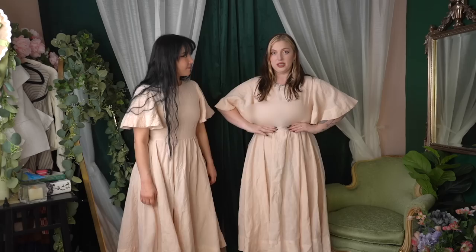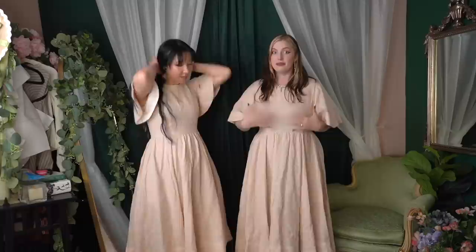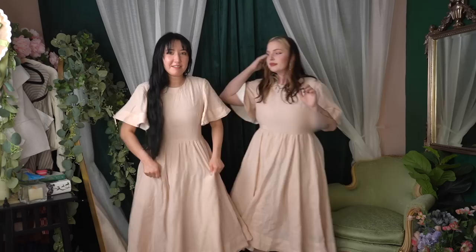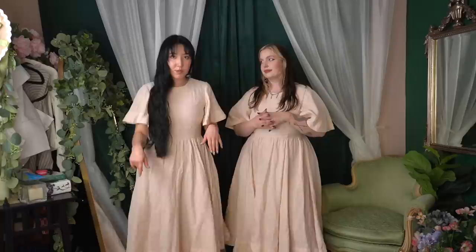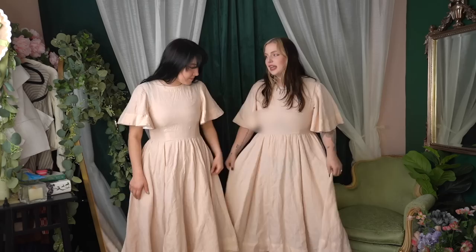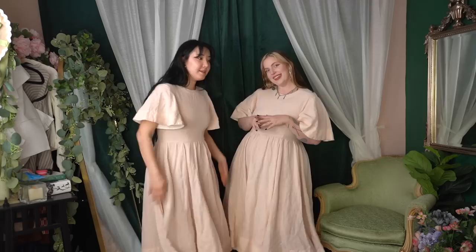I think I could have sized down to a large and it would fit directly on the waist — I'm wearing the XL in this one and it's a little big in the waist, but it fits me in the bust which is really nice. So if you find it's a little restrictive in the waist and you want to size up, I don't really feel like it's super noticeable. I don't know what size I'm wearing. You are in an extra small. So this one I didn't have to size down quite as much — their sizing does kind of depend on the item. But you can always ask their customer service; they're super friendly and very helpful and will help you figure out what size you need. I was thinking the plaid one was my favorite, but I don't know — I love it every time we try something new.